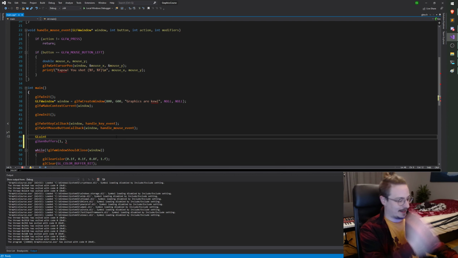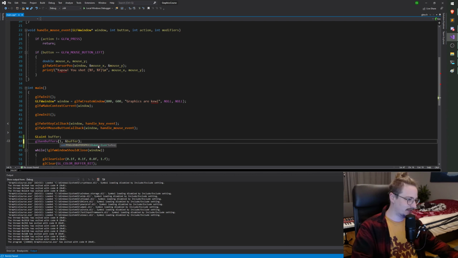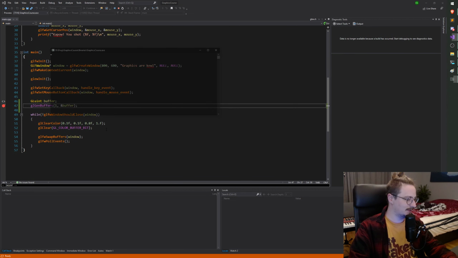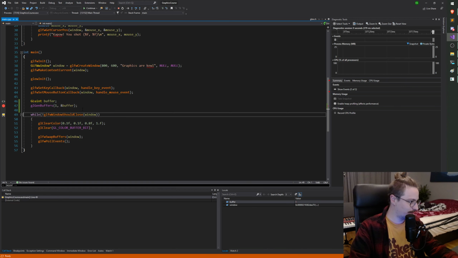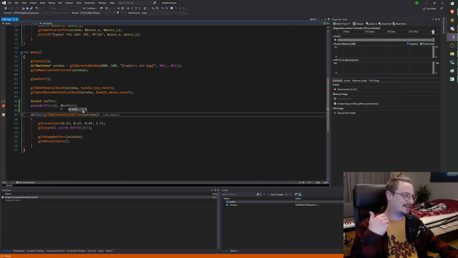We'll use the GLuint, and I'll call it buffer, and I'll pass that in. All right. So this first argument is n, so that's how many buffers we want to generate, if we want to generate more than one. But right now we just want to do one, and then it wants the pointer to the uint to set to this handle, right? So after this glGenBuffers, this buffer is going to be the handle that OpenGL has assigned to our new buffer. So let's run it in debug mode so we can see. I'll set a breakpoint here at glGenBuffers and run. So buffer is 1. That's not a very exciting number, but 1 is going to be the handle to the new buffer that we made.